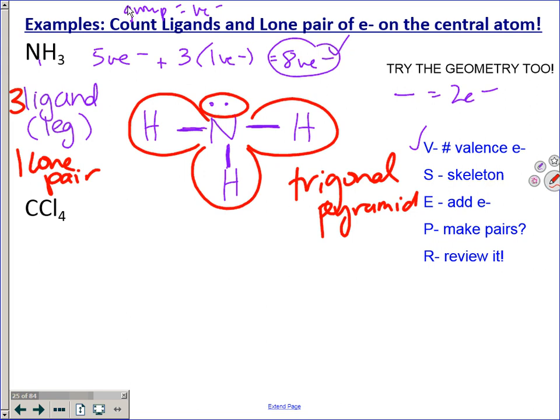If it weren't, it would just be a little flat surface, right? If that lone pair wasn't in there, it would be flat, and we would call that trigonal planar, like a flat plane. But because there's a lone pair, it pushes it away and makes it a pyramid. Okay, so we're going to work with these some more. Put these down for now. And I want you guys to do CCl4. CCl4. Do not build until I see the structure.